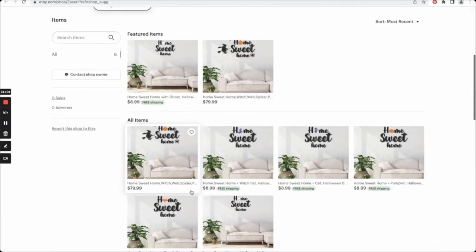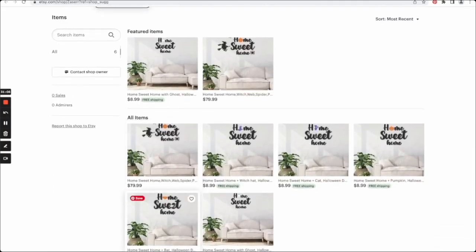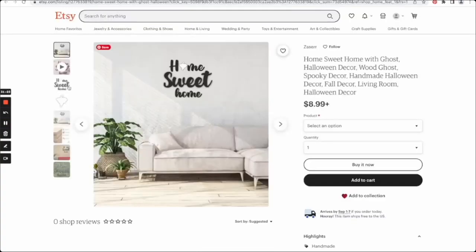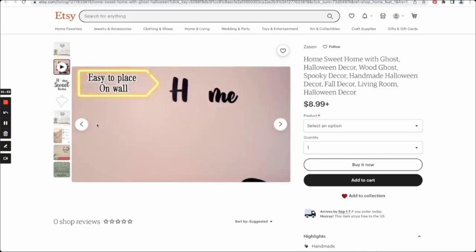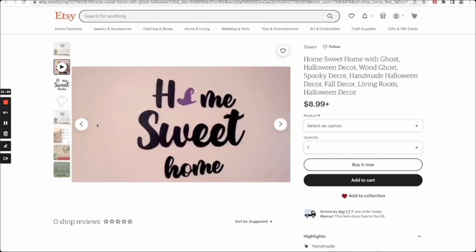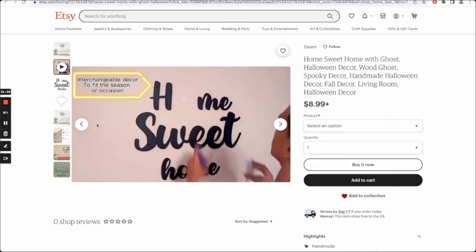The other thing, these photos need some serious work. If you're trying to purchase the sign, you can't even tell if it's wood or decals or what. It's focused more on the couch and the plants than the signs. If this is really laser cut, I would show it at angles. They really need to change the photography setup here. See, this is good. This is great. Makes it look so much better than the listing photo. The listing photo does not do it justice.